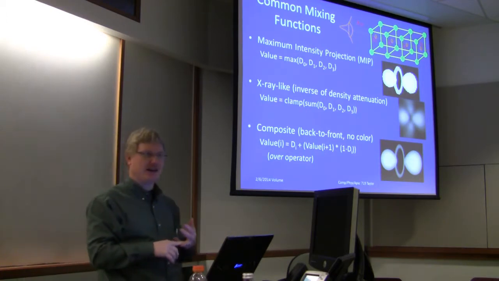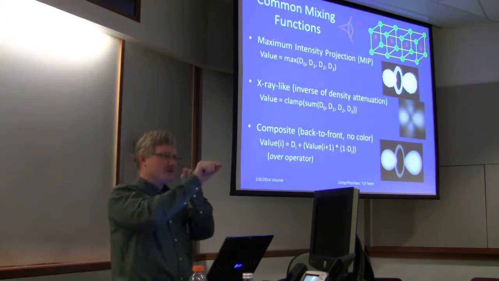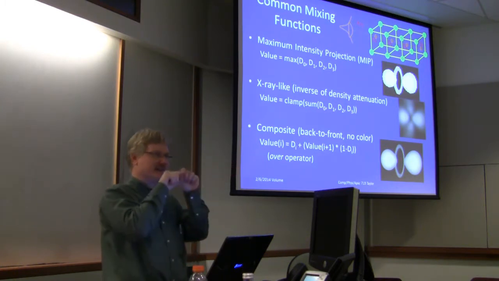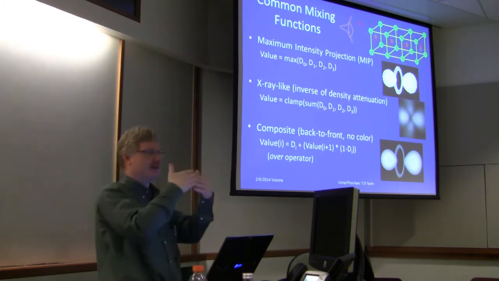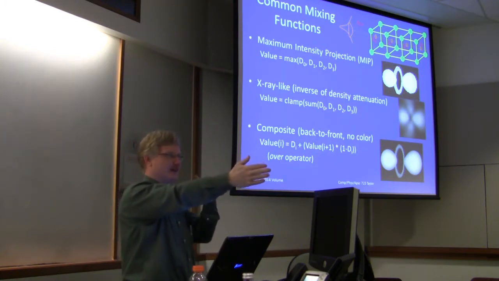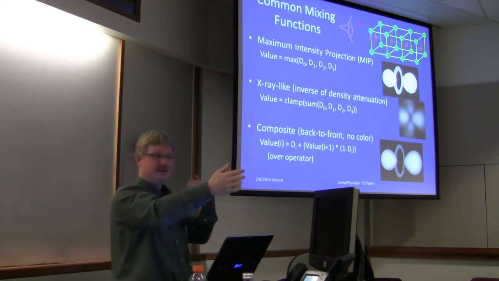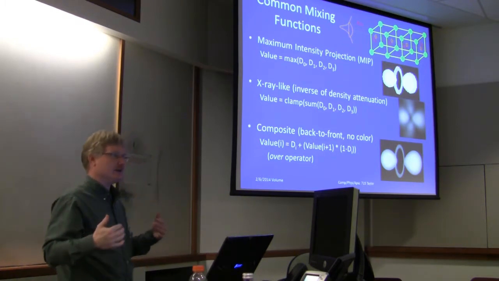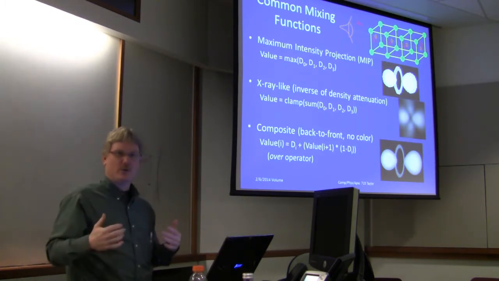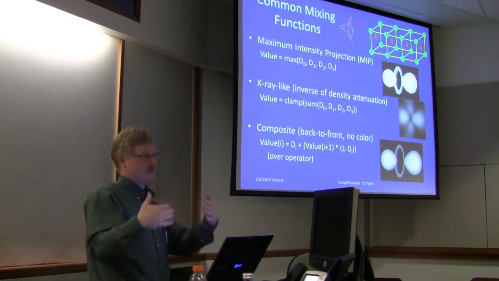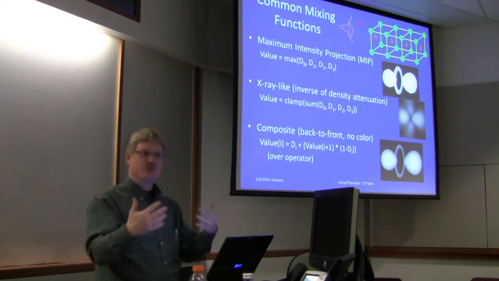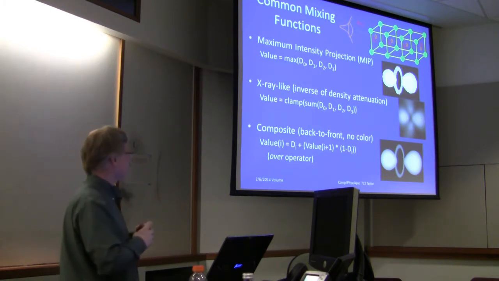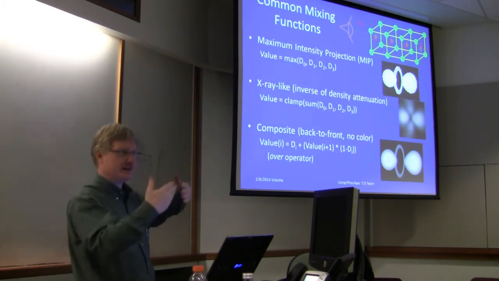Then there's X-ray-like, which is like if I want to shoot something through here and know how likely I'm going to run into some density. This basically sums up, or averages, same thing, the densities from the beginning to the back, and gives you an idea of the integrated density you've gone through at any particular location. This is like an X-ray. For years, CT scanners were almost always used to produce X-rays from different viewpoints, because that's what the physician was used to seeing. So basically you sum up the whole thing, and then you can clamp it.